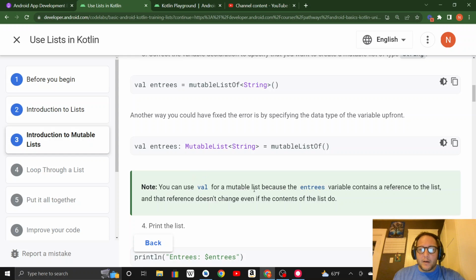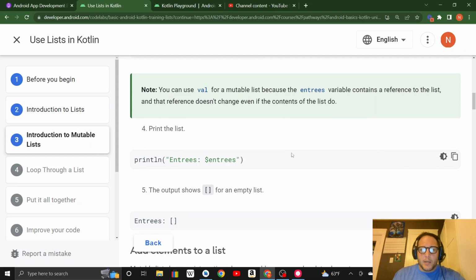Note, you can use val for a mutable list because the entrees variable contains a reference to the list, and that reference doesn't change even if the contents of the list do. Print the list. Print entrees.